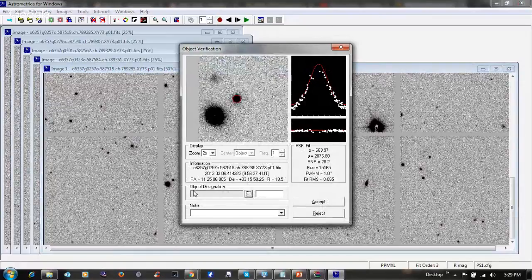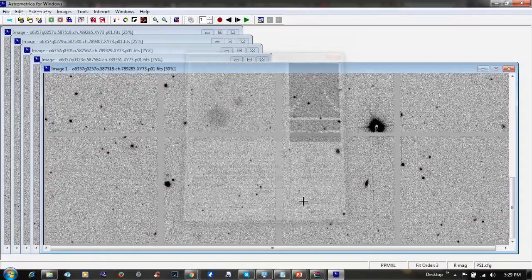Now you can see an object designation tab, right? Just near this tab, there's a blank tab. You have to name it over here. Now this name has a format that is 3 letters followed by 4 digits. Like if I have to name it over here, I will name it ABC0001. Okay, then I accept it.